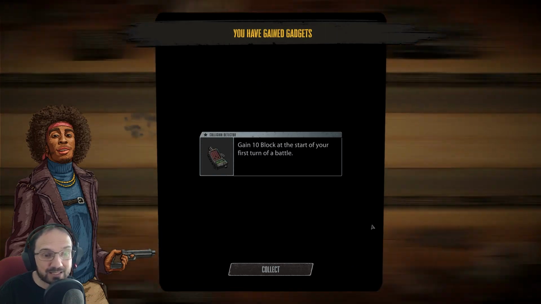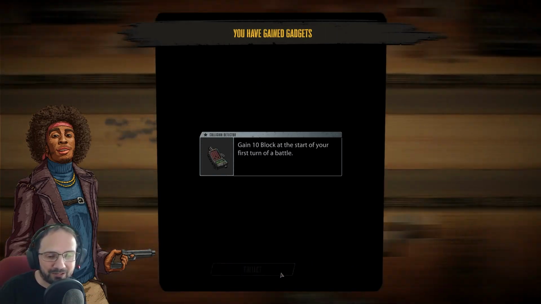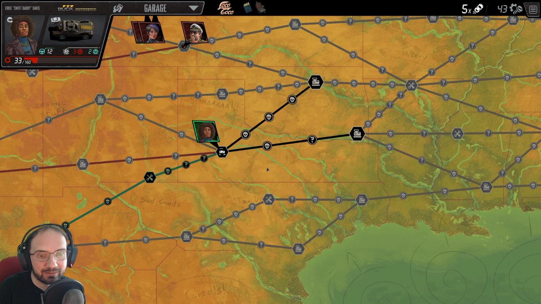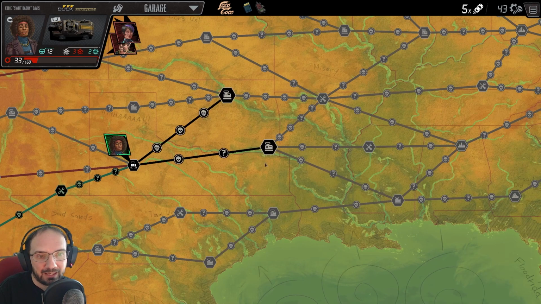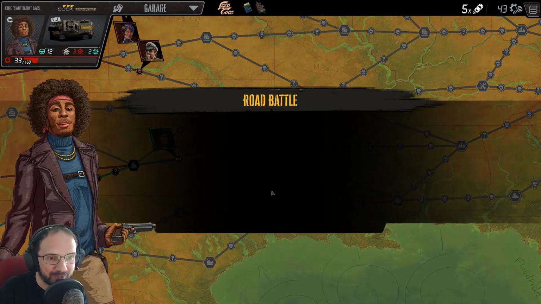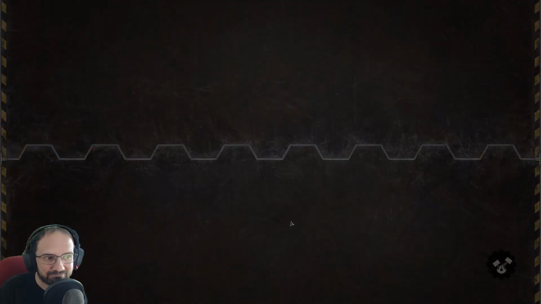And we gain 10 block at the start of our first turn of a battle. Oh, okay, great. We have Zed's gadget. That is big, actually. However, we're on 33 health. There is no fixed station coming up. Unless we do two fights. So that's what we're going to do. Pick the minimum number of fights.